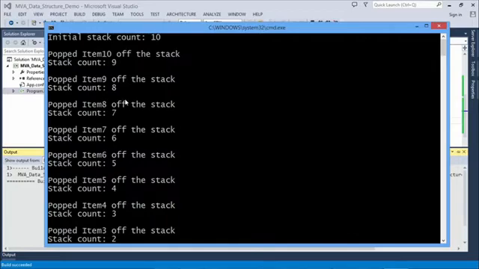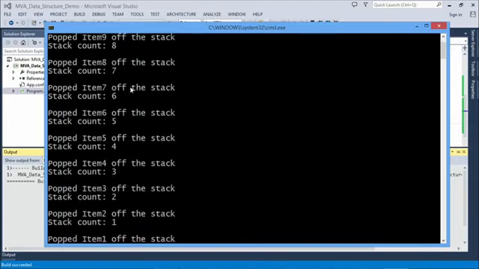Go back and look at that image that we had of the cafeteria trays in that little container, and you can consider item 10 as being that top tray. So we've just popped that off, and we've lowered our count of the stack to 9 because there are only 9 values left in it. Again, it's important to note that as we retrieve the value from the stack, we're actually taking it off. The array, we didn't. We just looked at the value that was there and said, thank you very much. But here we're actually removing the item with the pop.